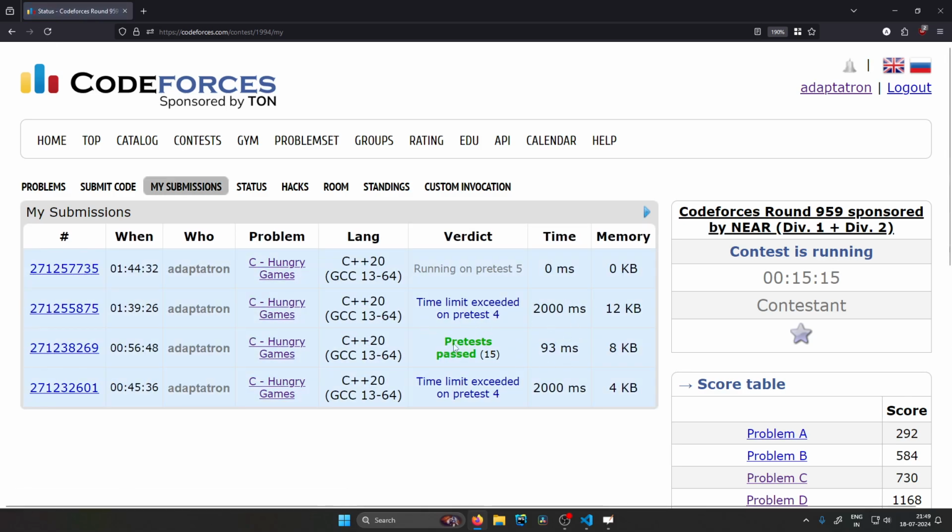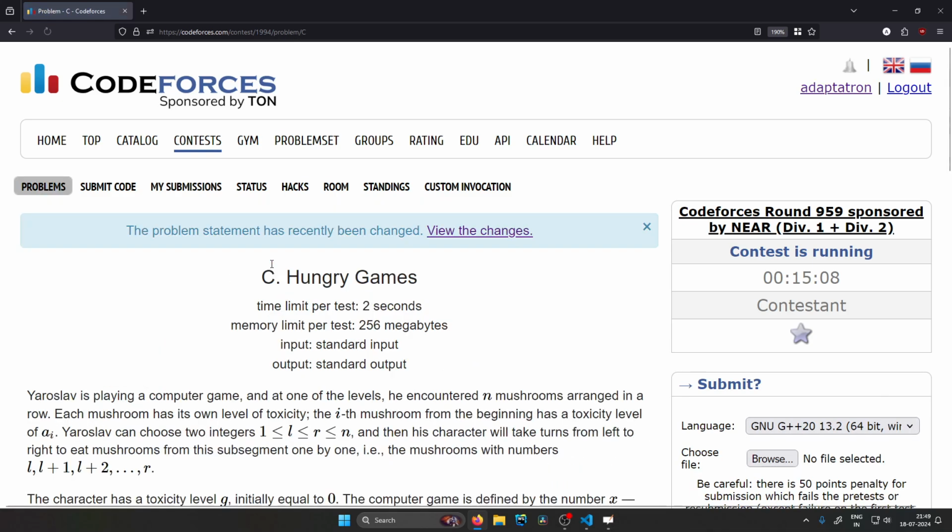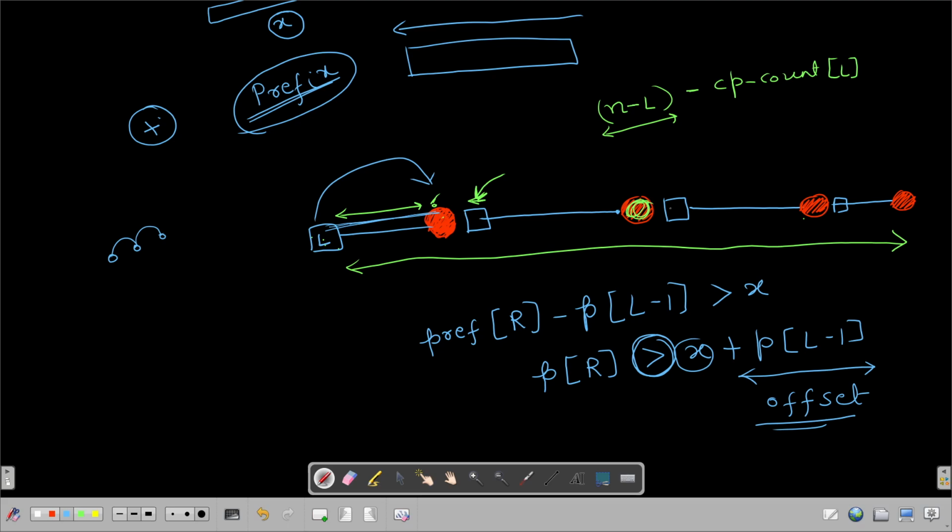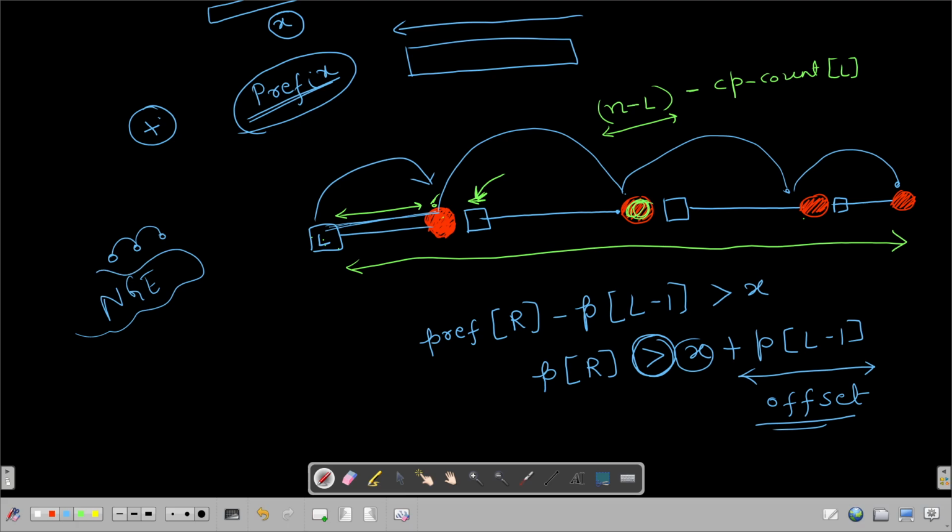So you will see that this time it will get AC, right? So you saw that this problem was extremely by the books, like you don't even have to think about anything. I have seen these kinds of problems multiple times in the past. And in fact, this idea of checkpoints leading to other checkpoints is pretty common, and this idea is actually used in the stock span problems and finding the next greater element, because this checkpoint will lead to this checkpoint will lead to this. So I think even LeetCode has a problem called jump game that has something similar to this, right? So that is why this problem was pretty standard, and it is something that you can implement within 5 minutes of seeing the problem.